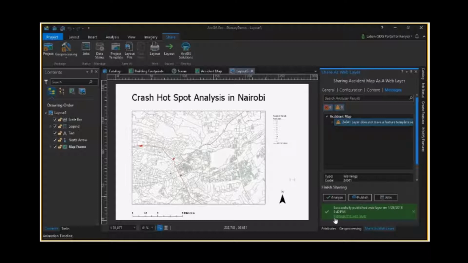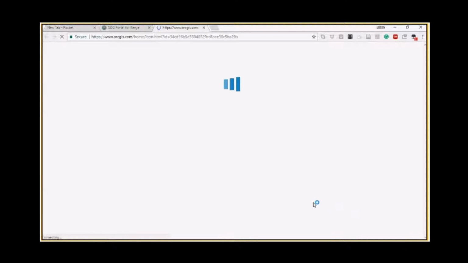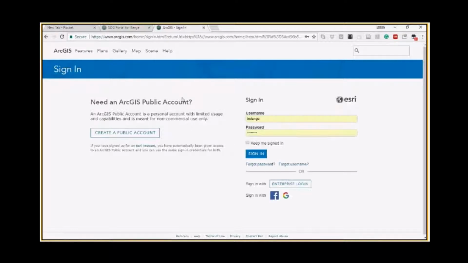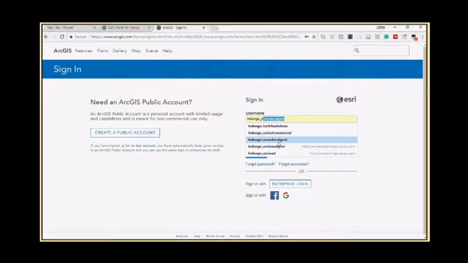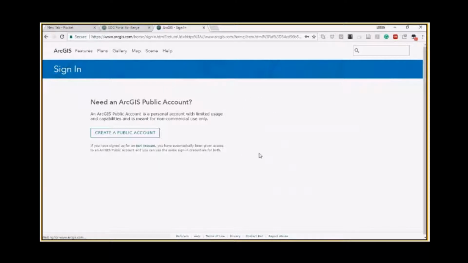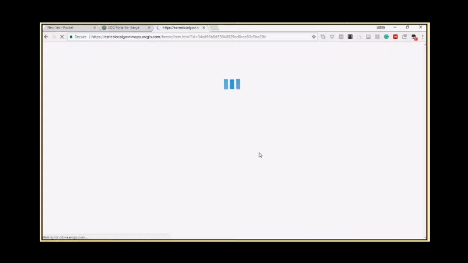So we've successfully published the web layer. We can go ahead and have a view of it. I may need to sign in, since I only shared it with authenticated users. And here we have it.